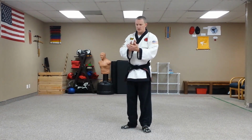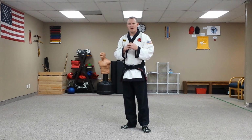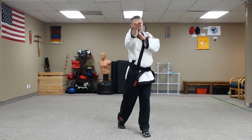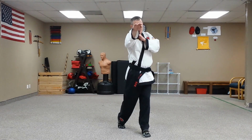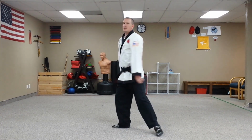You also have the split hand. If you look at the hand like this, and again, this is one of those straight hand techniques that if you haven't practiced and strengthened your hands with, don't do it. I don't recommend strengthening up the hands because you'll have arthritis in later years. But you strike to the eyes like this, okay? Like that, okay? So that's the split hand eye gouge.